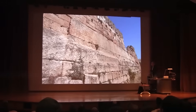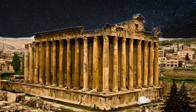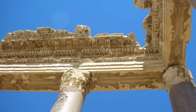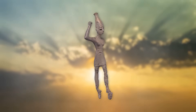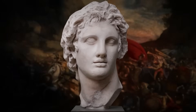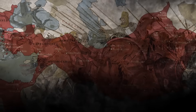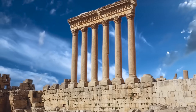It's a Roman site for sure, but what about this bizarre enclosure wall that surrounds it? Nestled in the fertile Beqaa Valley of Lebanon, the ancient site of Baalbek is a testament to architectural and cultural grandeur spanning thousands of years, known as Heliopolis during the Hellenistic period. Baalbek's journey began as a modest Phoenician town named Baalath, dedicated to the worship of Baal, a god associated with the sun and storms. Its transformation accelerated following conquest by Alexander the Great in 334 BC, after which the city absorbed Greek cultural and architectural elements, setting the stage for its later evolution under the Romans.